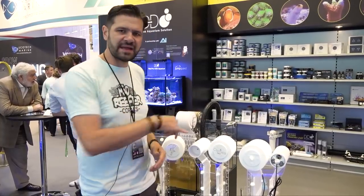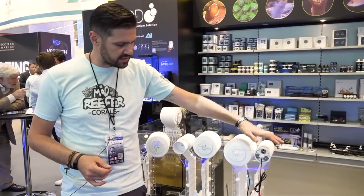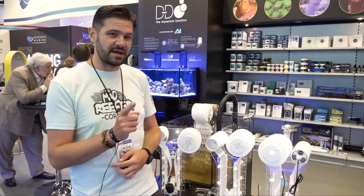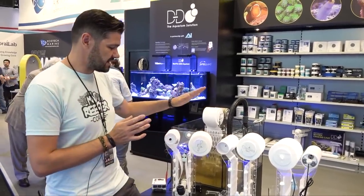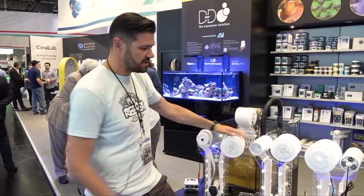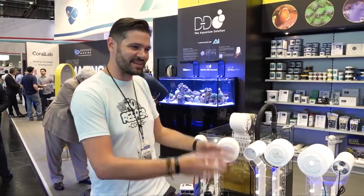The Clerisy is unique because it has one of the smallest footprints, so it's really easy to stick in the sump. There are hang-on options and different controller parts, and these are actually super affordable. The Clerisy is not the first one they've made — this is the second generation, and I actually have one at home. I'm just about finished with my sump so I can finally try it out, so stay tuned for that.